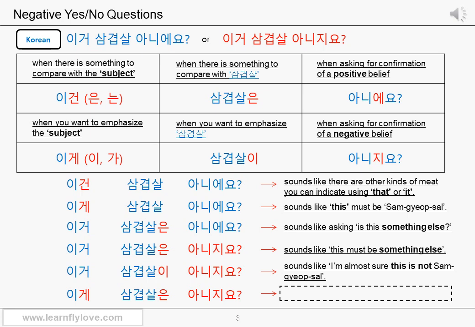But that doesn't necessarily mean there must actually be something to compare with in front of your eyes or in the previous conversation. It can be in your mind or somewhere else. For example, you and I meet somewhere in Seoul, Korea. I knew you were going to come with another friend, but you came alone. If I say, your friend, it would mean, where is your friend? Friend is 친구 in Korean, right?